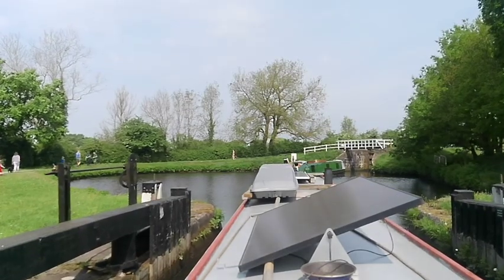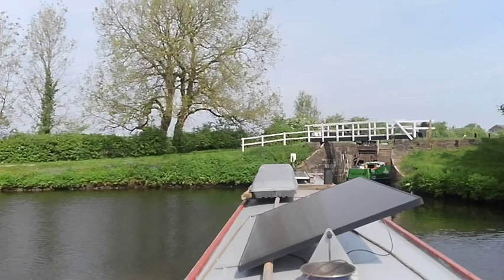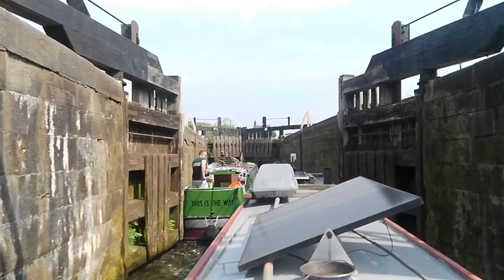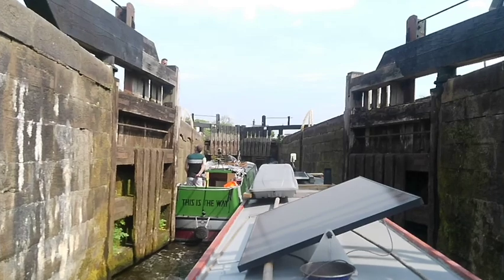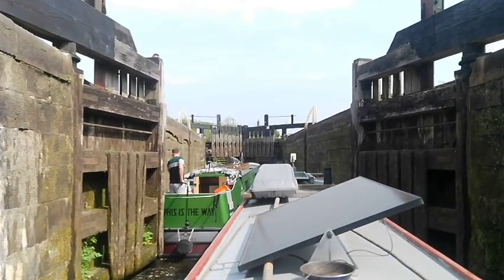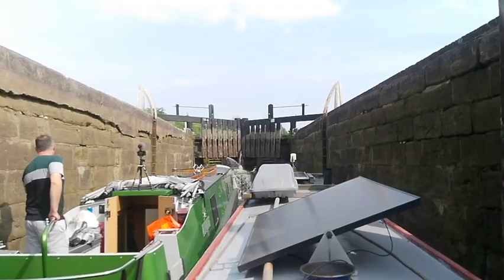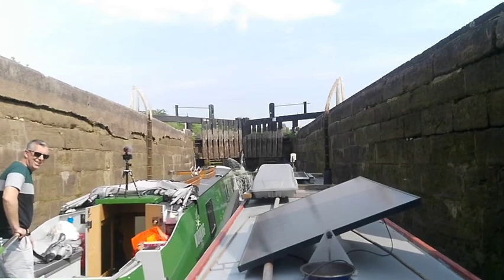Oh, thank you very much. That's very kind of you. Sorry! It's that gate, it's stuck. Sorry. No, it's not your fault, mate. It's mine. That gate's a bit stuck. Yeah, sorry about that. This gate looks like it's stuck.